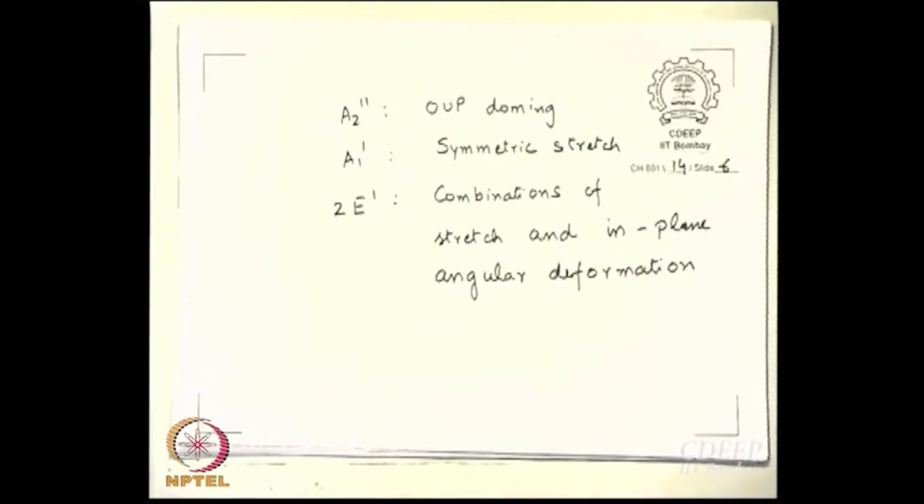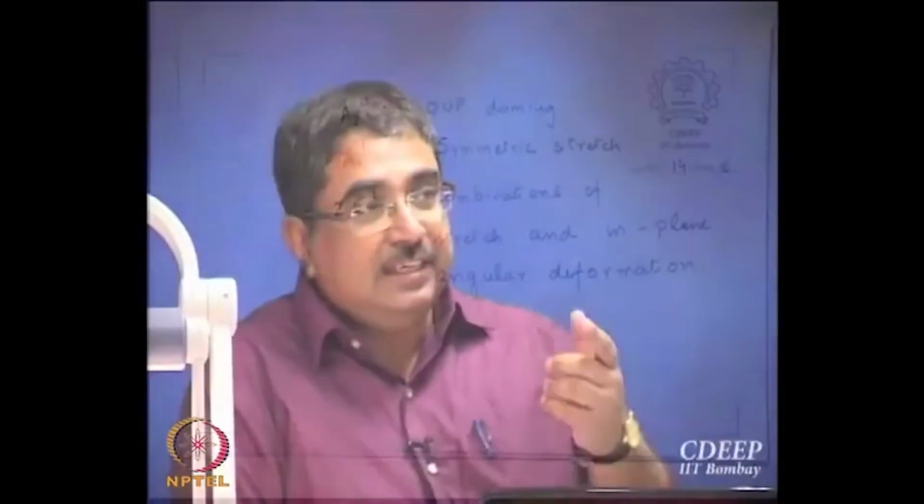So, we have been able to go some distance further, isn't it? Now, if we can actually go all the way and we can say that this is exactly this kind of mode, for that, we need to convert this whole problem into what are called symmetry coordinates, and we need to discuss Wilson's F and G matrices. The problem is, if I want to do that, that will take us to the end of the course. So, we do not want to do that, we want to do one more thing about vibrations, and that is IR and Raman activity.